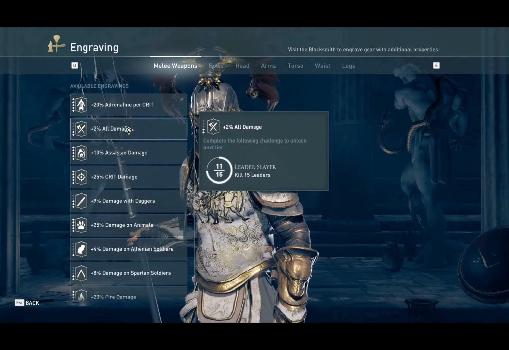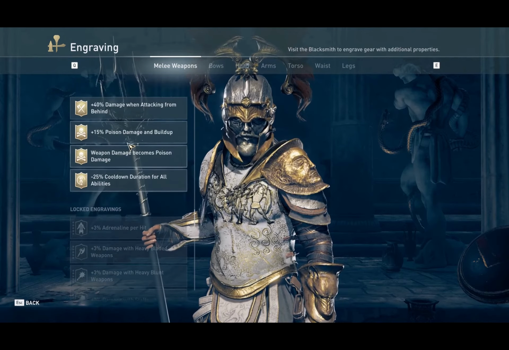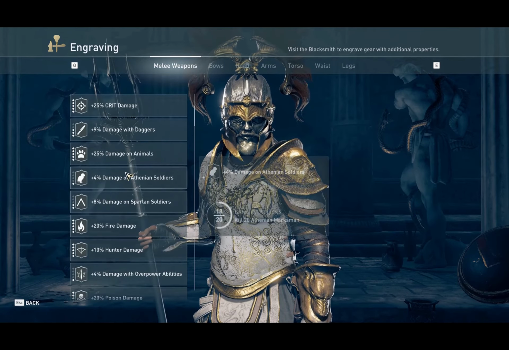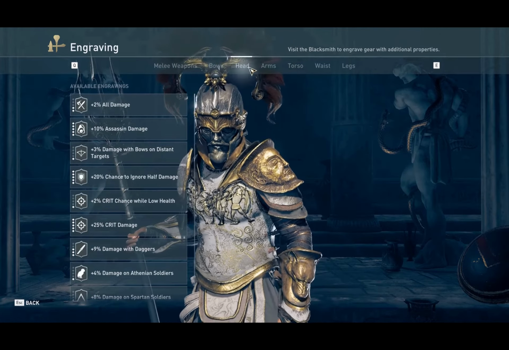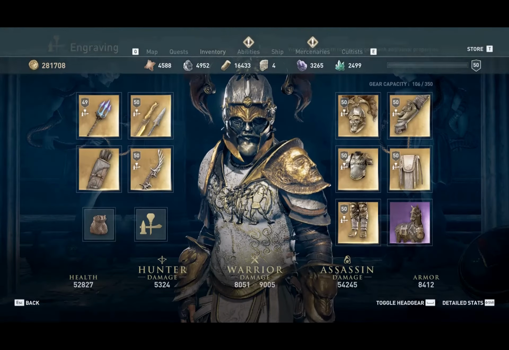Now this is important, this is your engraving menu. These are all the engravings that you've unlocked that can go onto your weapons once you get to a blacksmith. I haven't unlocked any of these at the bottom yet, but all these I have unlocked. So I can use any of these at any point to put on any of my weapons once I get to a blacksmith. As for bows, you can put them on head, arms, torso, waist and legs. You've got all different engravings for different areas and different items.